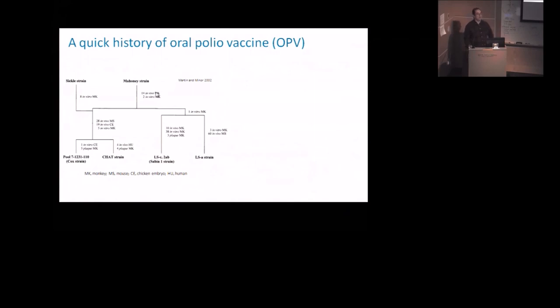You passage from one monkey to the next and so on and you start to get a virus that's better at monkeys. At that point, you can switch from the animal system to the cell line system that's monkey kidney tissue. You can continue to do this both in vitro and in vivo. In case of type 1 vaccine, which is the one that had the most work done on it, I know this is of order 60 times, you end up with a virus that is now very well adapted to monkey kidney cells that is no longer very well adapted to humans. And that's how we made the vaccine. And so we tested that by showing that the virulence has, at this point, after lots of cell culturing, it's actually no longer a very good monkey virus either. It's really a monkey kidney virus at that point. And so it's pretty safe to give it to monkeys and it's very safe to give it to humans.